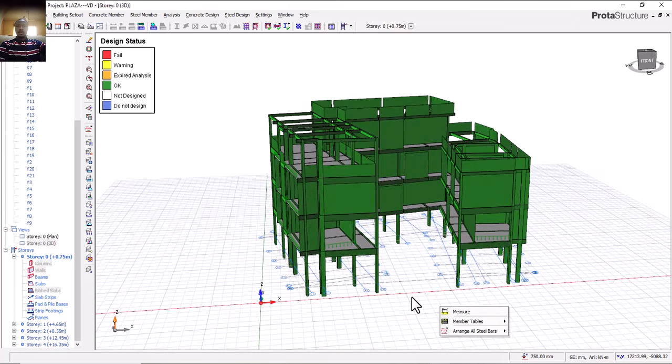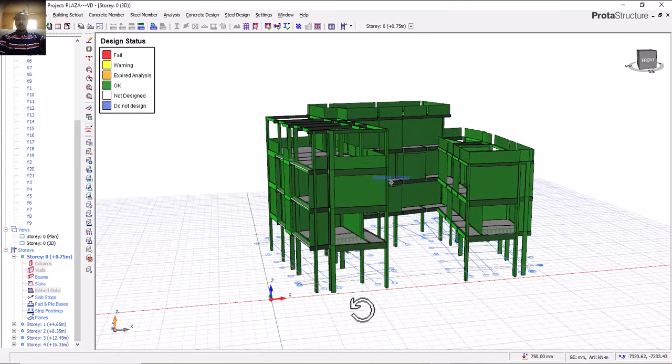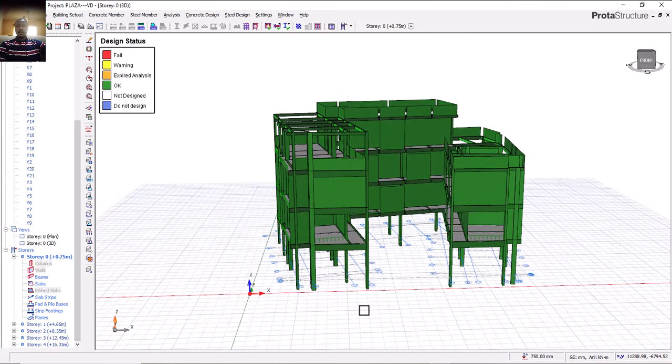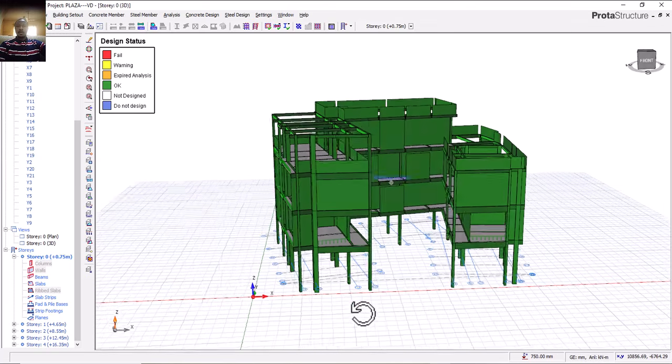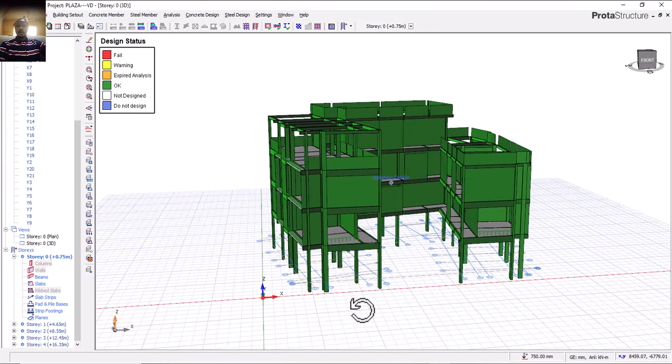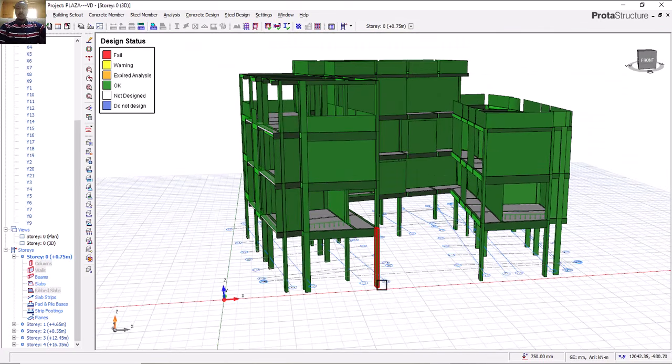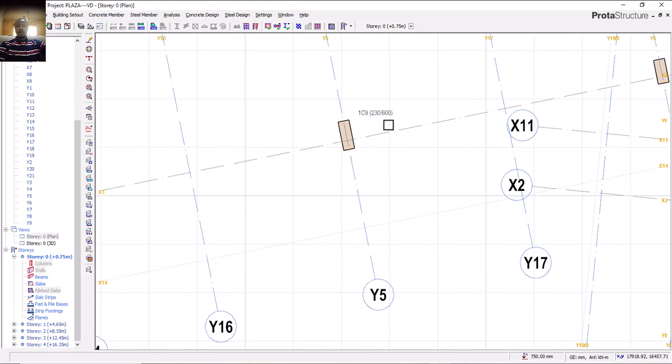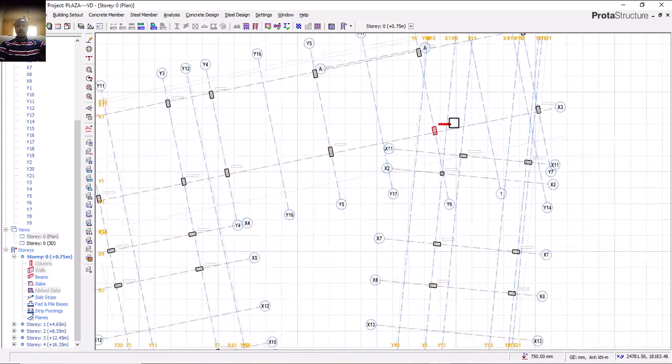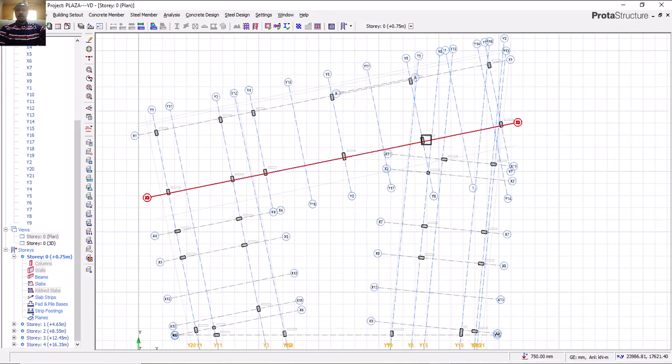And I want to say, sit tight because we are going to be talking about the foundation. And quickly, let me highlight what we are going to be doing in this part. In this part, I'm going to be showing you how to know your column load, the total axial load at the base, at the foundation level. Let me click on this. Like this one now, we are going to know the total column load, the axial load that each of the columns is carrying.